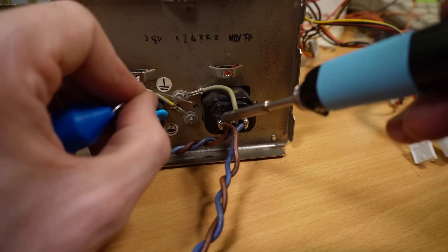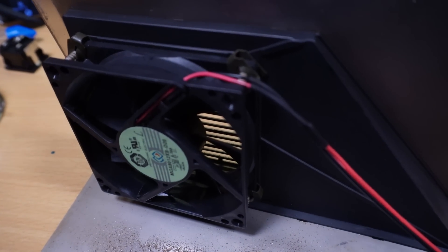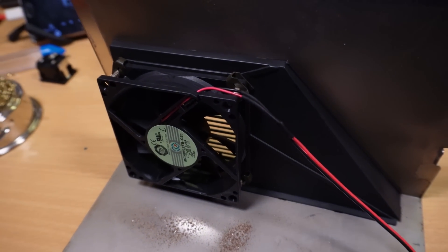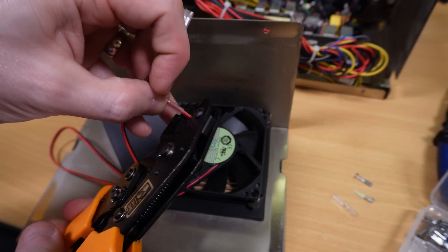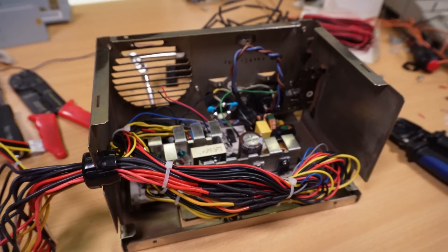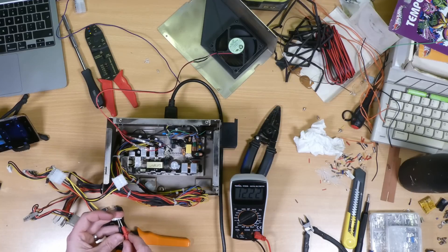I'm reusing the original power connectors on the back panel as they're the standard IEC or kettle lead type, along with the original wiring. The new PSU had some decoupling and bypass capacitors on the power input which I've already transferred over — they're probably not strictly necessary, but they'll help to clean up any RF noise so why not? As the fan was the same size and much quieter than the original, I've also transferred that over reusing the original screws and already extended the wires, so I'll crimp some spade connectors onto those to make future disassembly easier as this top panel comes off separately. After a thorough test of the fan and the voltages, it's finally time to put the lid back on.